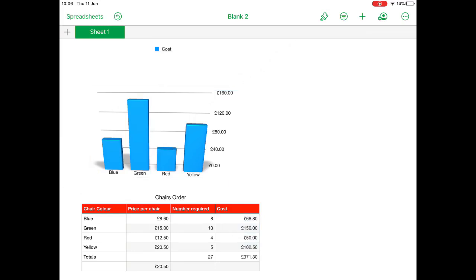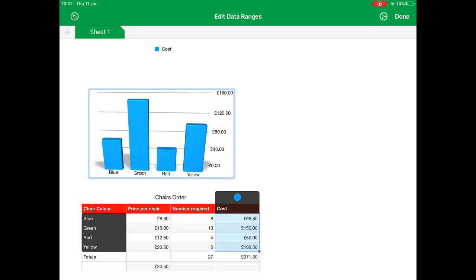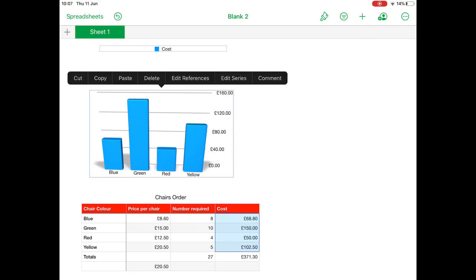Another thing that's always irritated me when creating these graphs is that you're given this horrible graph and it's all blue, and really I would like it to match my theme of blue, green, red and yellow chairs. So if you click onto that and click on Edit References, now this is a bit of a tricky part, so I'll show you that again. I clicked onto the graph, and now I've got all these options.